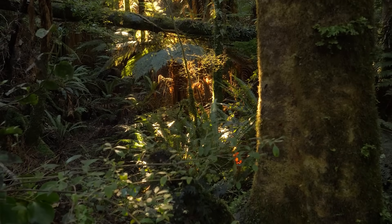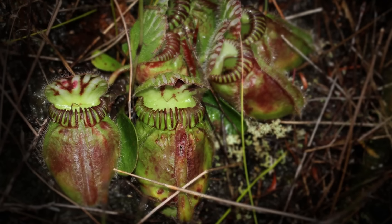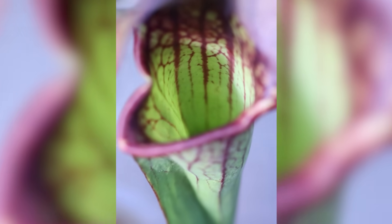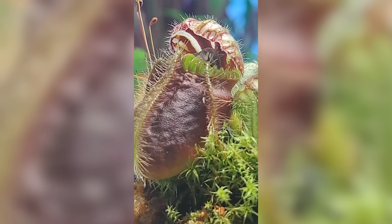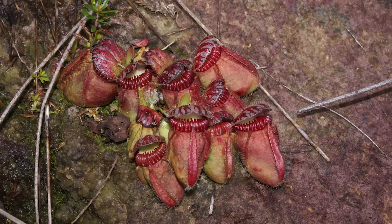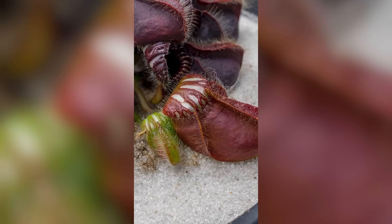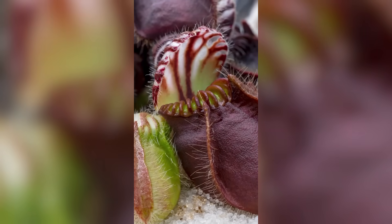In the rainforests of Australia, there's a pitcher plant that hides in plain sight. Unlike some of its more colorful relatives, this one blends in perfectly with its surroundings. The Australian pitcher plant has a shallow pool of liquid in its cavity which might seem harmless, but it is of course filled with digestive enzymes. The plant uses its sleek design to lure unsuspecting animals — mostly small mammals and insects — and once they venture too close, they're suddenly engulfed in a downfall into the pool where they're then slowly digested. This plant is an expert at deception, making it one of nature's silent hunters.